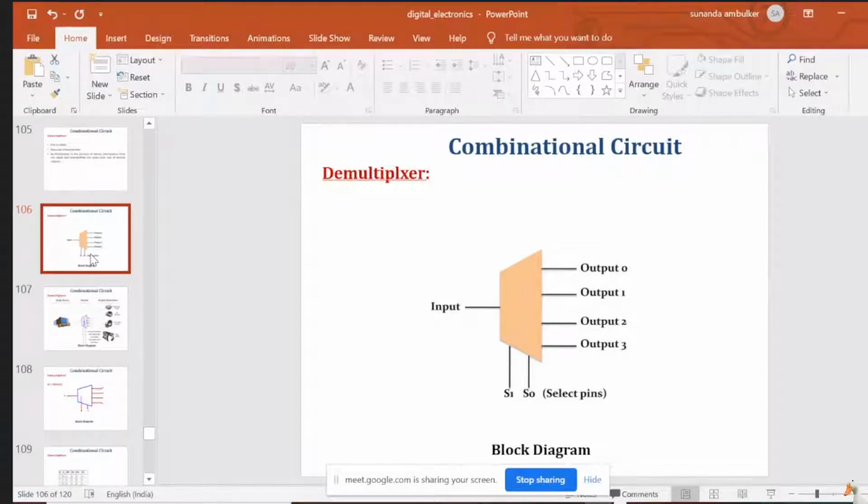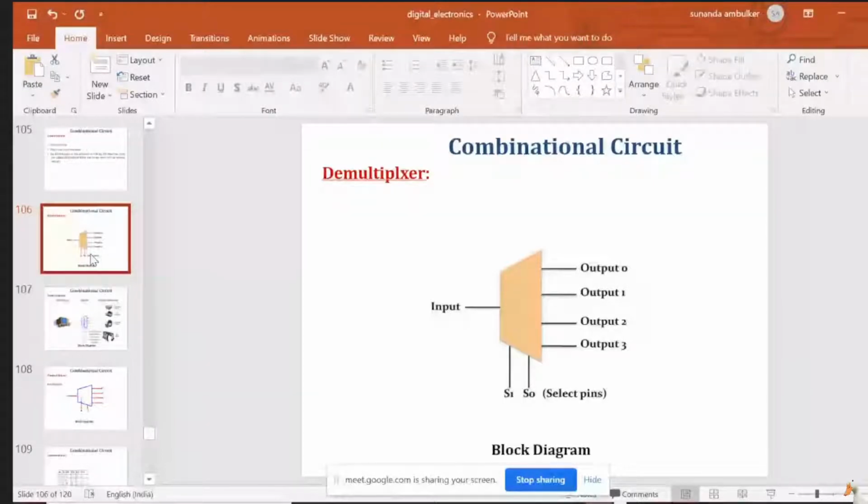If we are using a multiplexer at the transmitter side, there is also a necessity that we perform the opposite function too. To perform the opposite function of multiplexing, we use a demultiplexer, which is just the opposite of the multiplexer. It is also called a data splitter, or one to many splitter.